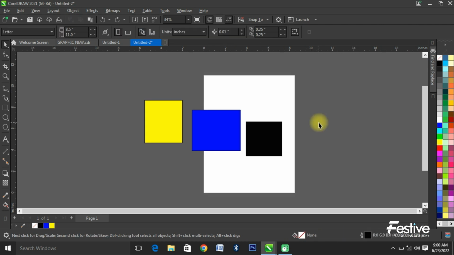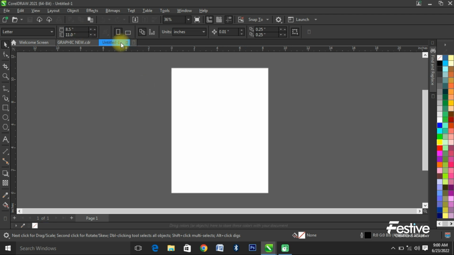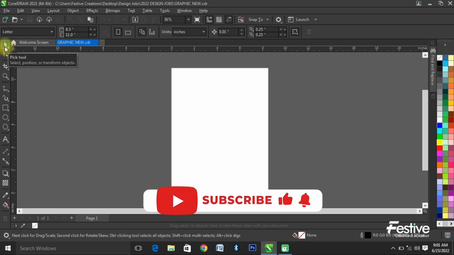So I believe we have been able to explain all the sections on this environment. Quickly I want to explain the basic tools that we have in this CorelDRAW environment. Let's go back to what we have on this first document we've created, and work with this graphic. The first tool we have here is the pick tool. The next is the shape tool. I've made mention of them all before, so I'll just quickly hit them one by one.